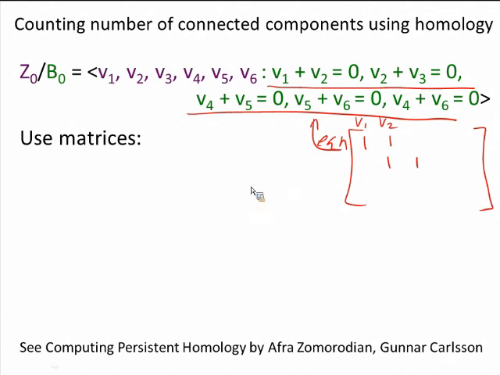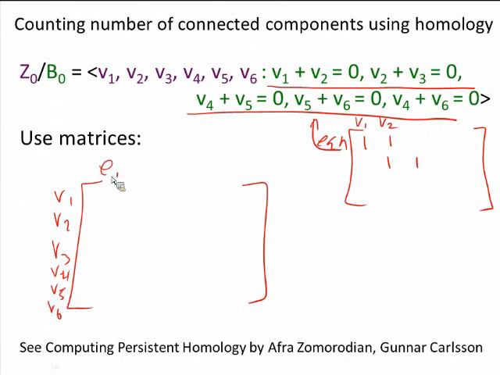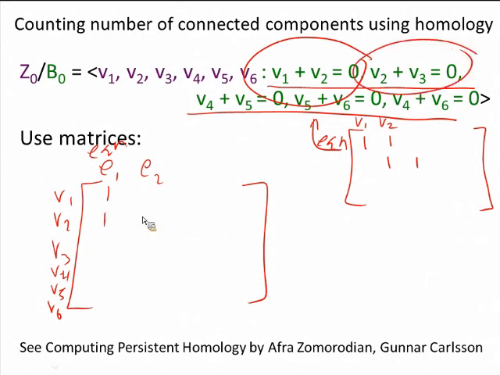And so when we do our matrix, we're actually going to put our vertices as our rows, and our equations, which come from our edges, will be our columns. And so for the equation V1 plus V2 equals 0, we'll get 1, 1 right here. For our equation V2 plus V3 equals 0, we'll have 1, 1 for the second column. Again, in standard linear algebra, that would have been a row, but we'll just go ahead and do the transpose of what we do in standard linear algebra.